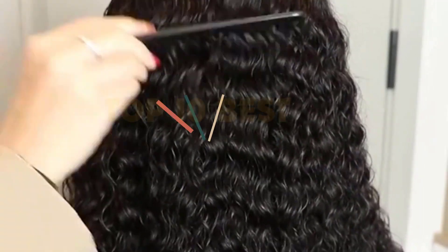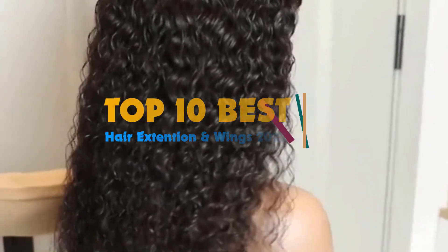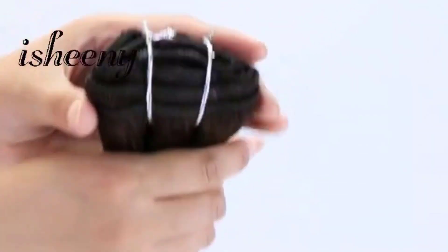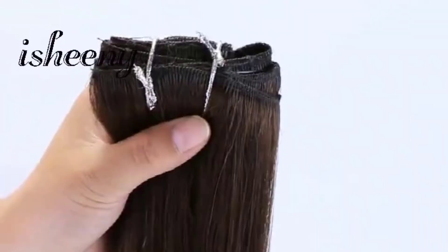Hi guys! A voluminous space bun hairstyle — it's always been said that the bigger the better. It is true for homes and trips, and it is also true for your hair, with voluminous hairstyles possessing such significant influence today. Achieving voluminous styles requires a lot of effort and products. So today, we will share our list of the best hair extensions and how to use them to help you achieve the voluminous hair you've always desired, because hair extensions add more than just length to your hair. Let's get started.